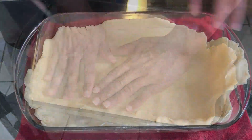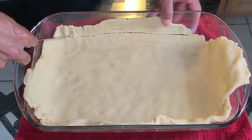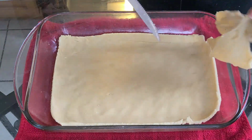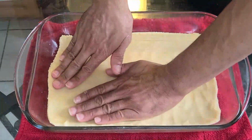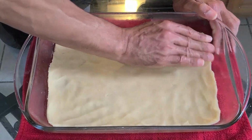Nice. Alright, now what I'm gonna do is I'm gonna just take a knife and trim off the excess crust while inside the pan. And from there, just press the crust in the bottom. Make sure it comes up the sides just a little bit, not too much.